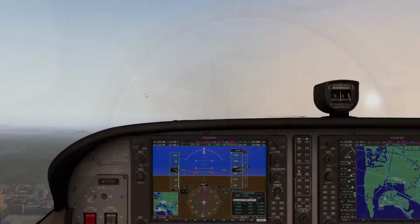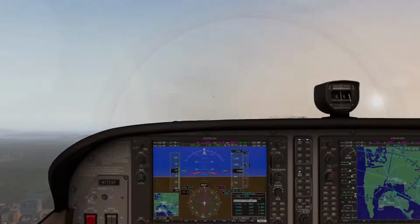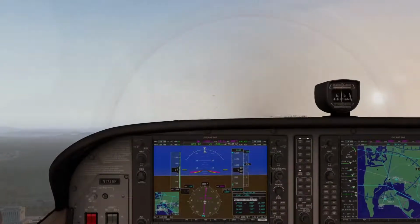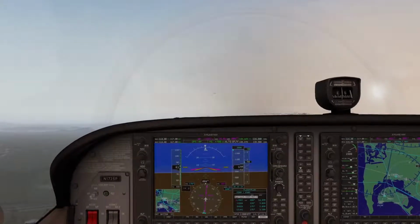I don't have to do anything else. I don't have to check magnetic north. I don't have to look at my heading bug. My heading bug is actually set north.